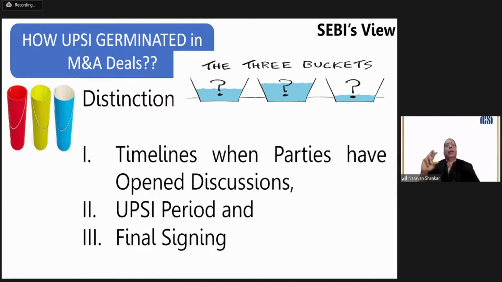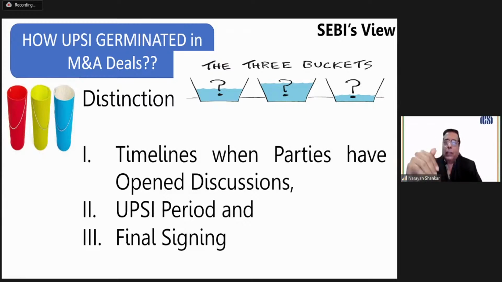The companies try to put the UPSI between bucket number 2 and 3, and the regulator wants us to probably do it between bucket number 1 and 2. What is bucket number 1? Bucket number 1, the regulator says, is where discussions are exploratory in nature, information generated at this stage is imprecise, without a reasonable probability of the transaction going through, without any specific details.